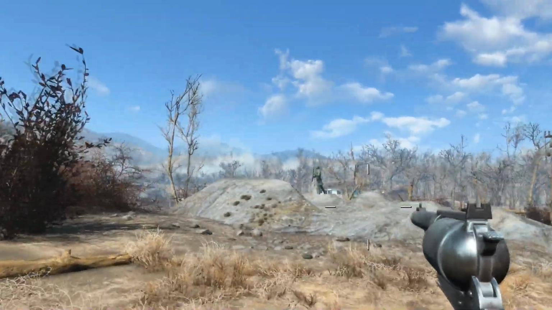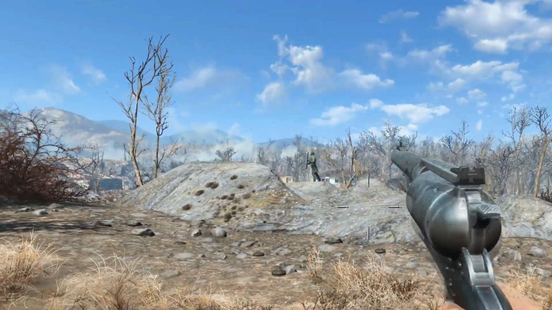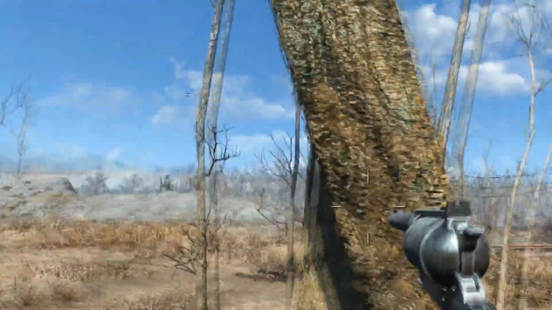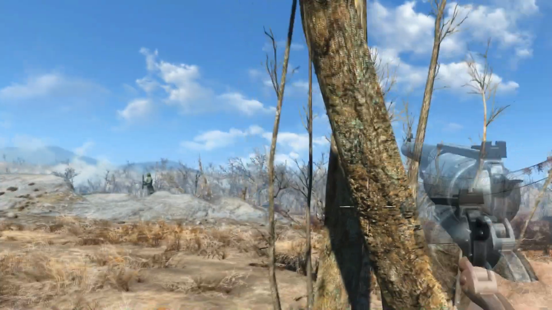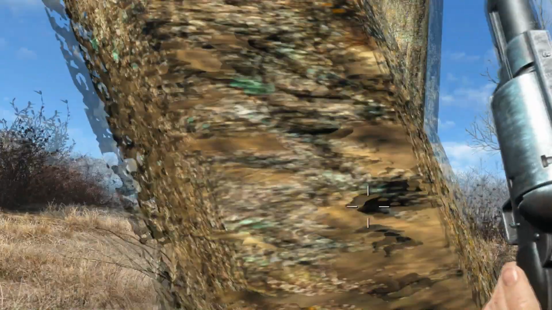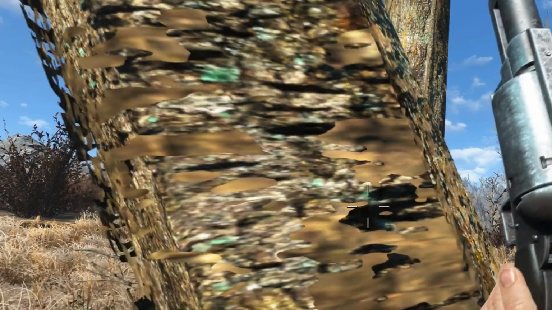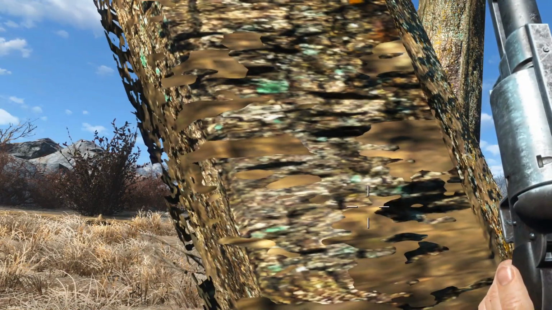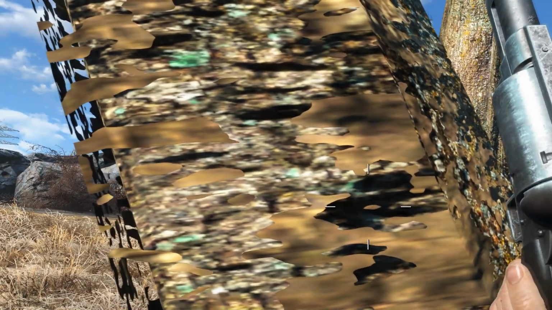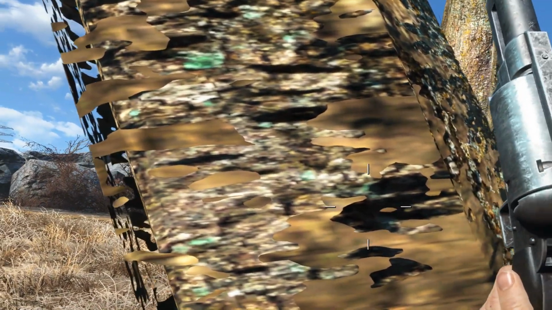Okay, what else? Yeah, we have the melee animation. Pretty good. If I actually hit something, you can hear the melee sound is working pretty well, timed with the animation. If I press my face up into something, we can see the idle animation. Then if I walk forwards into it, you can see the gun down, run forward ready animation.